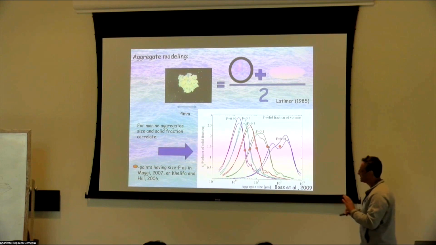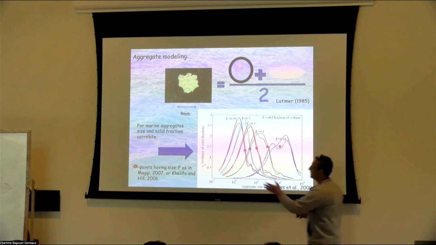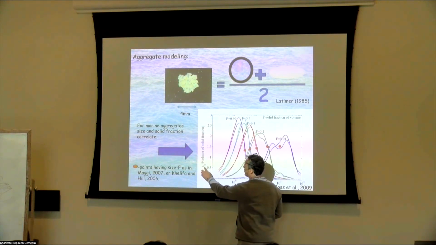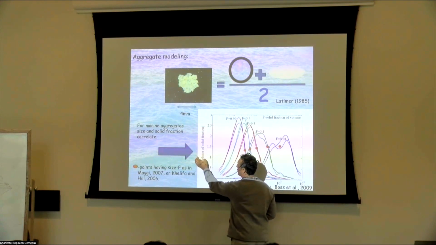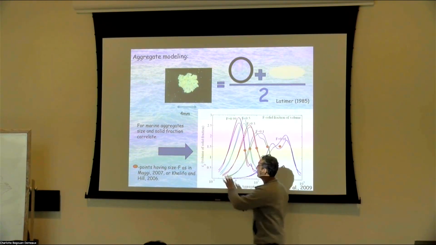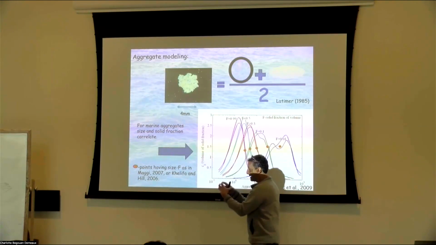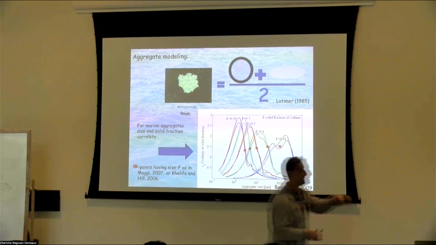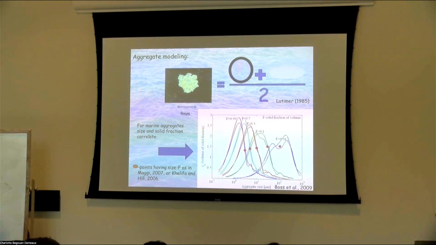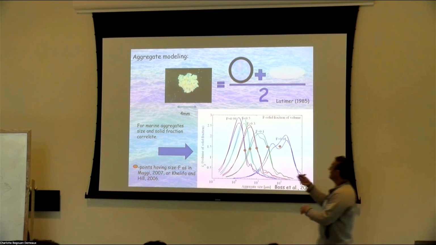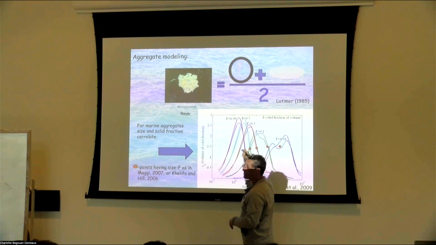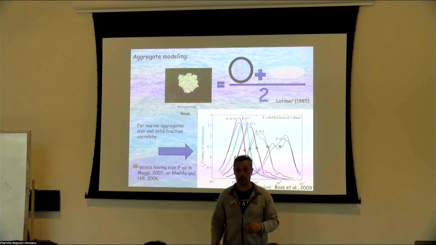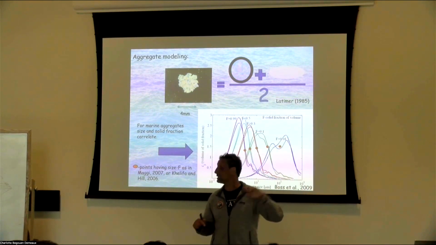So now you can think about it again, with the same diagrams as in my previous lecture. Beam attenuation, I have the volume of the particle, solid fraction. But now I'm dealing with things that are mostly water. This is mostly water in a phytoplankton, but now it's something like this. There's a lot of loose particle and there's water in between. It's not the same as this.